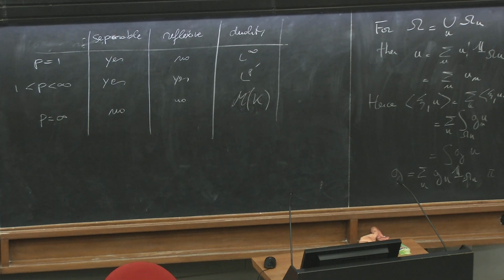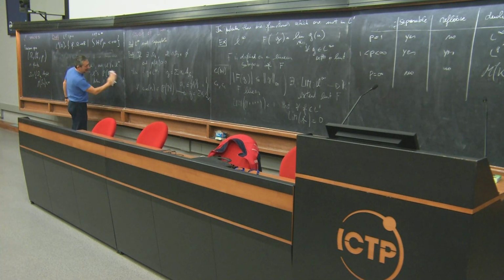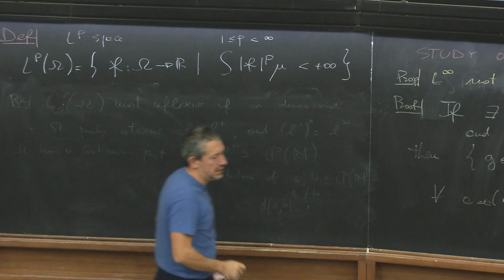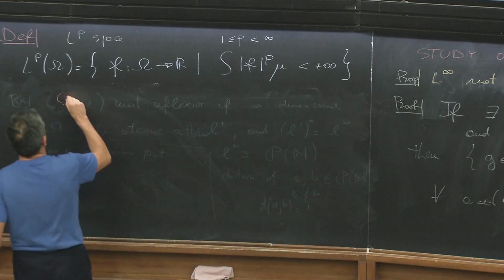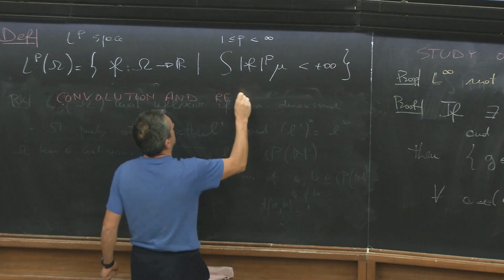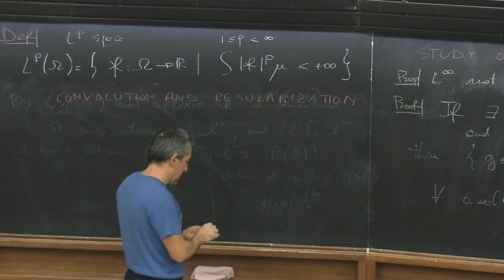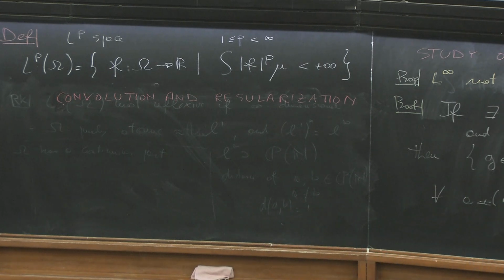Okay, so now let's start with another subject, which is the regularization. So we know that the continuous functions are dense, but now let's live in Rn, where we have also C infinity functions, and regularization, convolution. So the main object here is the properties of convolution. So let me say what is a convolution.